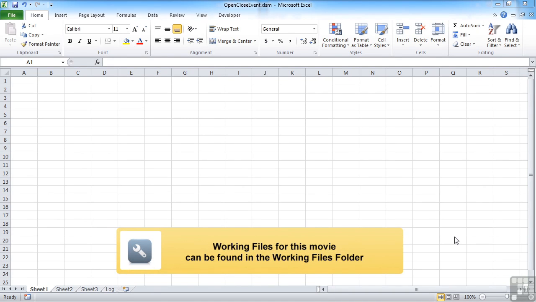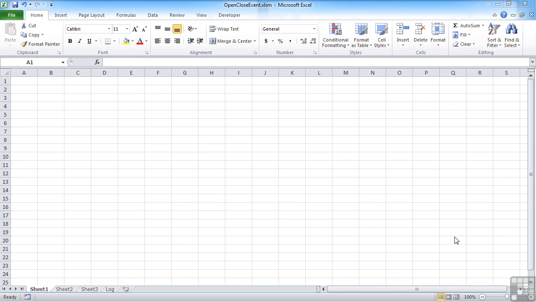Two of the most common workbook events are the workbook open event and the workbook before close event. One is triggered when the workbook is first opened, obviously, and one is triggered just before you close the workbook. Obviously, it can't be triggered after you've closed the workbook because the workbook is gone. So it's called before close. It's the last thing that will happen before the workbook closes: whatever code you've triggered.